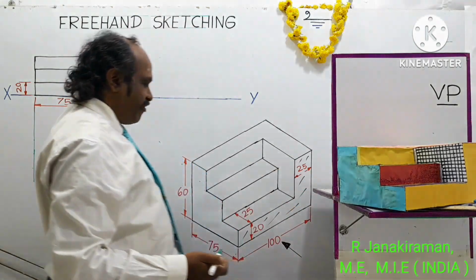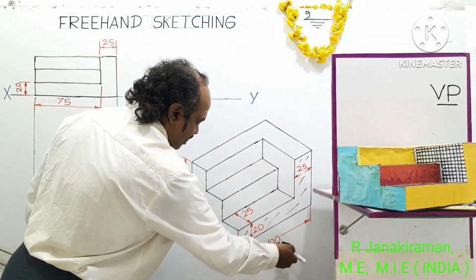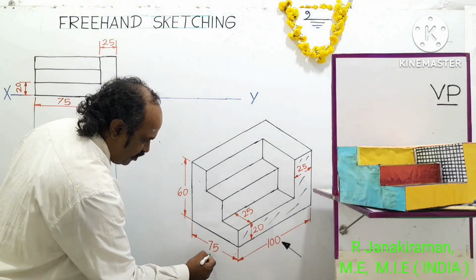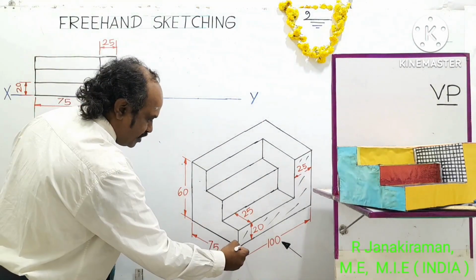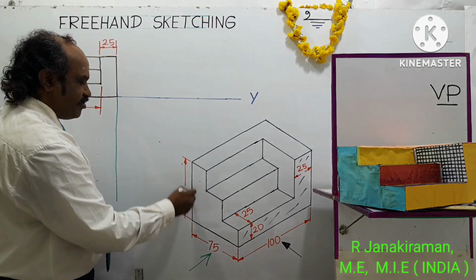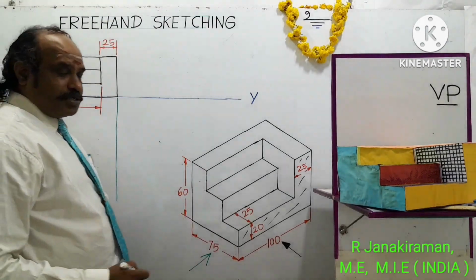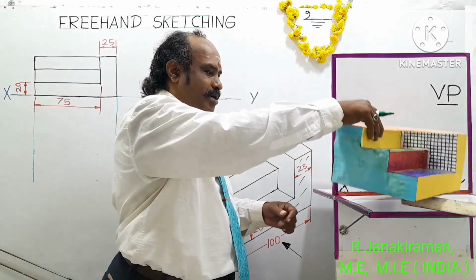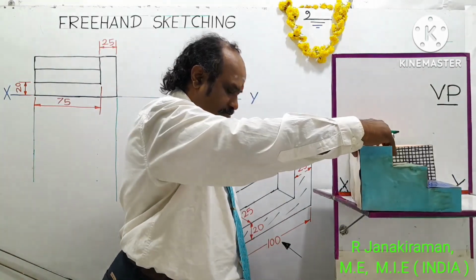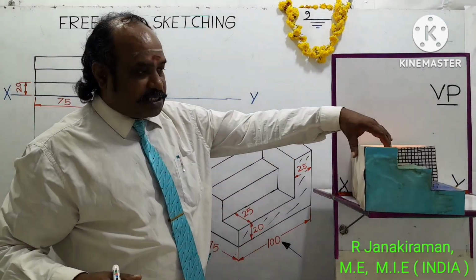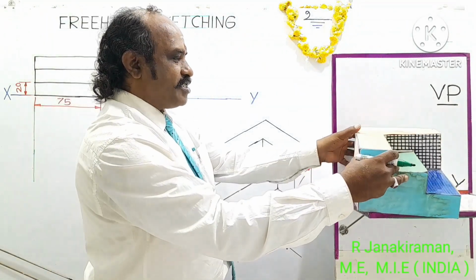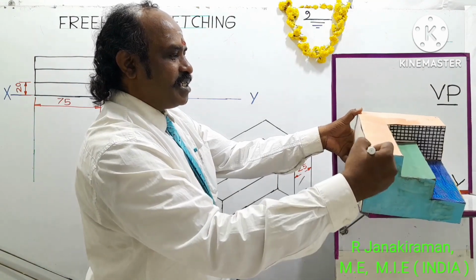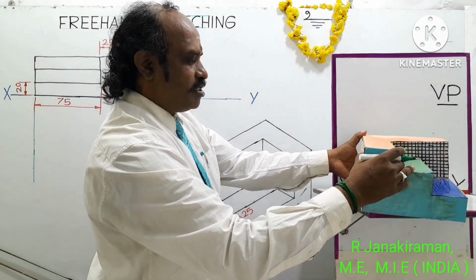Now we are going to draw left side view. For this arrow direction, this is the left side. So viewing in this direction, observer can see the breadth of the object, 75 mm, and can see the height of the object as 60 mm. So I turn the object so that you can see it in the camera. The view obtained is called as side view. And moreover, the orange surface on the top shall be merged, forming a single horizontal line, top edge.